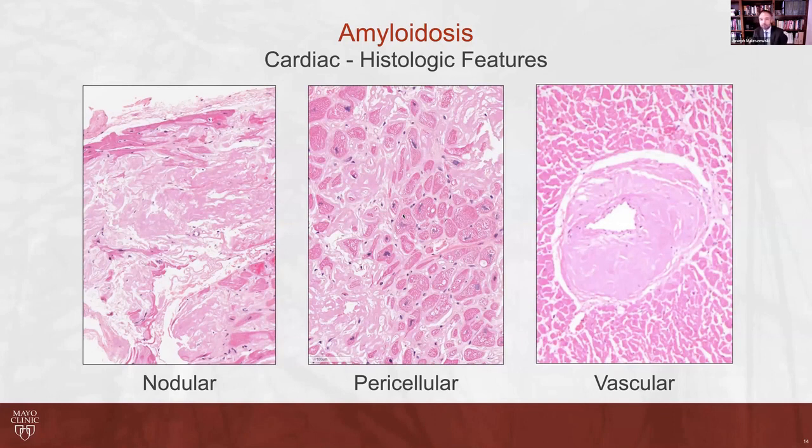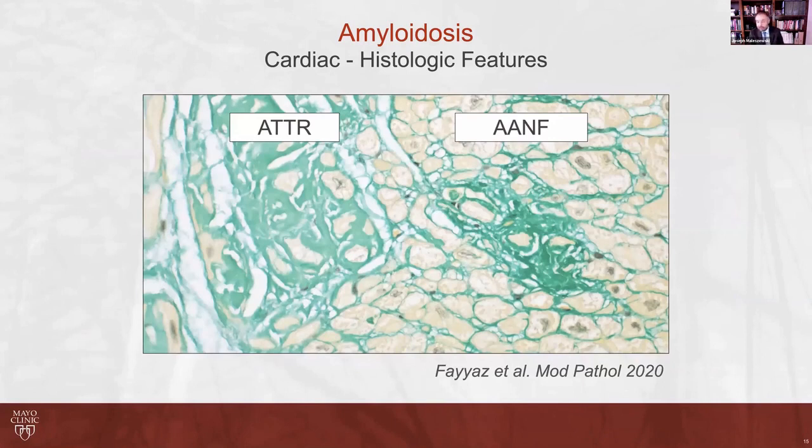Now, in addition to these morphologic patterns where the amyloid is depositing in somewhat different patterns in the myocardium, there are different types of amyloid that can look somewhat different than this more classical homogeneous appearing amyloid, and even types that involve the heart. Atrial natriuretic factor associated amyloid specifically has a somewhat different character to it, especially when stained with a sulfated Alcian blue stain.